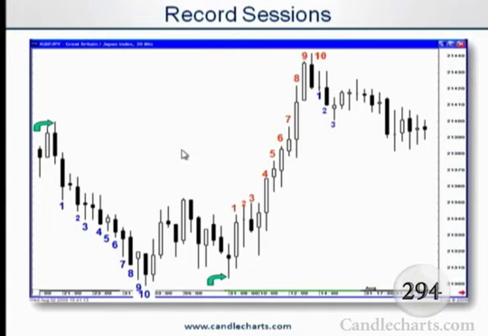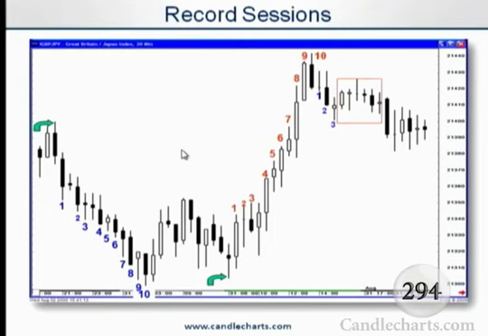Okay, so with that latter scenario, what we're looking at is if the market makes a big correction. So here, with candle lines 1, 2, and 3 in blue, if the market had a sharp rally, which it didn't in this case, but if it had a sharp rally, you start the record count all over again. Or if it trades sideways, as it did here, and the number I would use is 5. If it trades laterally for 5 sessions, start the count all over again. If you want to be a little bit more conservative, do 4 sessions. So here, by the market treading water, we have to start the count all over again.